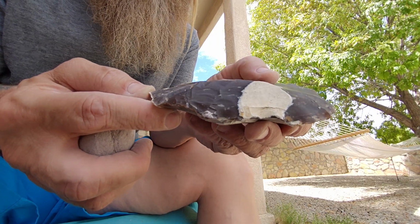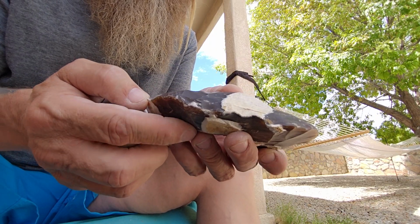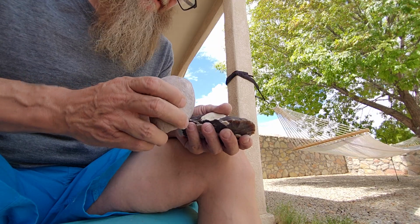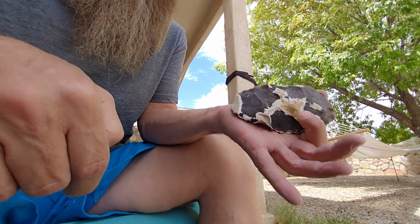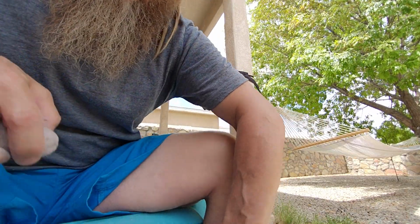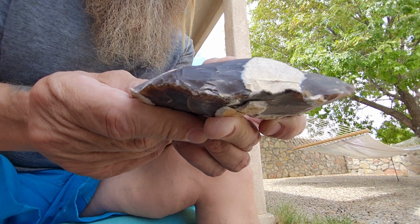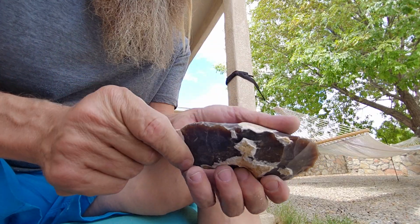See, it's not up on the plane. It's right on the edge. Aim in the direction we want to remove the flake. And just barely hit it. Right there. Okay.